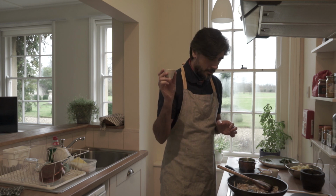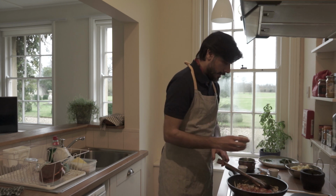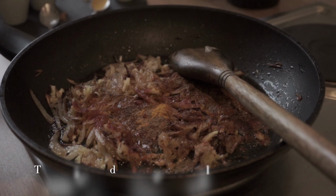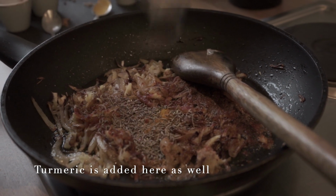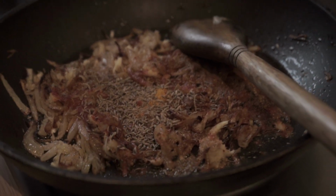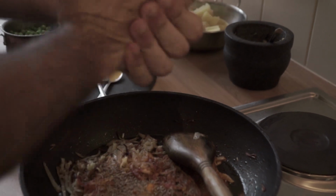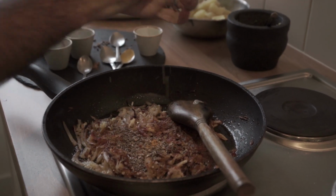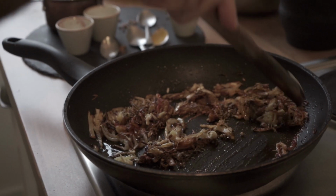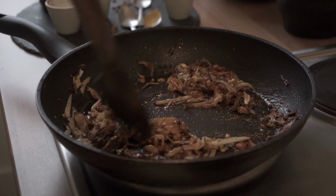So red chili powder going in first, coriander powder, cumin seeds, so these are whole coriander seeds, so I'll give them a little crush in my hands and it will release the aroma, and in they go. And quick frying, about 10-15 seconds, should not take longer, and then a splash of hot water to go in.